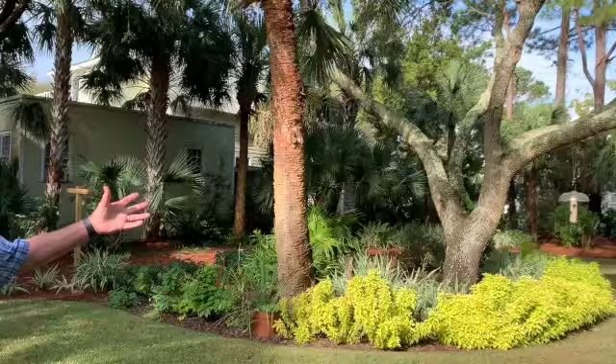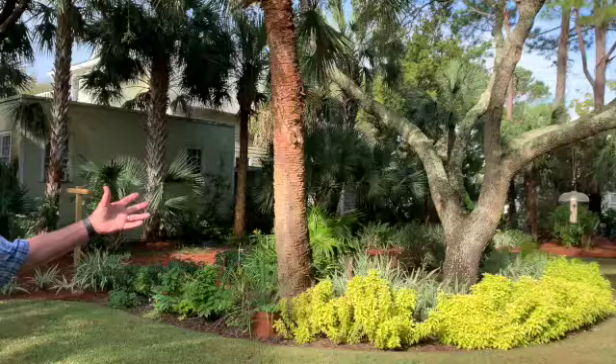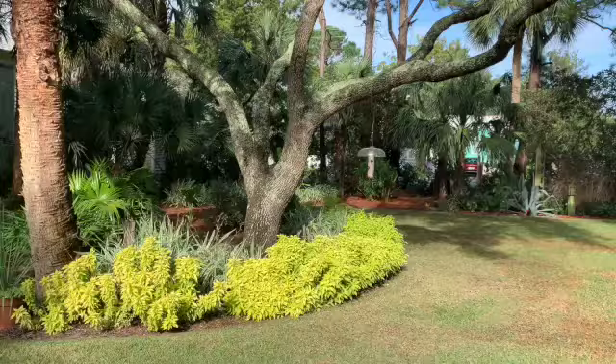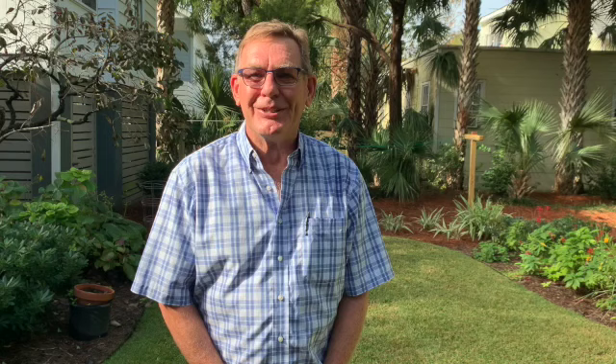We're going to finish our garden tour by taking a quick glance at the backyard. The dominant tree is this lovely live oak planted right around the Hugo timeframe — you can see how quickly they'll grow in this part of the world. Underneath we put coleus that are nice and bright and airy. In the back there's a large agave with a few totem pole pieces of driftwood salvaged from the beach. We recently worked on a drainage project back here that needed to get done before I could finish the garden, so this is a work in progress. I invite you to come back and see our garden sometime in the next couple of years — it'll be different. We welcome you coming to see us here at the Wade beach house on Sullivan's Island. Thank you very much for joining us.